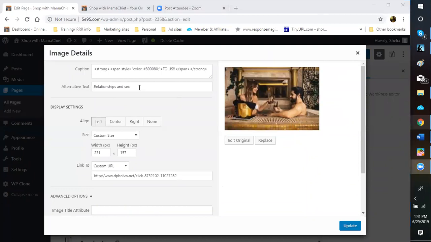So you always want to make sure that you have an alternative text and it is related to your focus keyword. That way it gets indexed on Google. When you do get indexed on Google, your pictures in your article or in your blog site also get indexed based on what your alternative text is. If you don't have an alternative text, your picture will not be shown on Google Images.